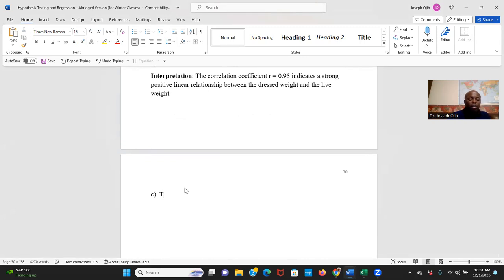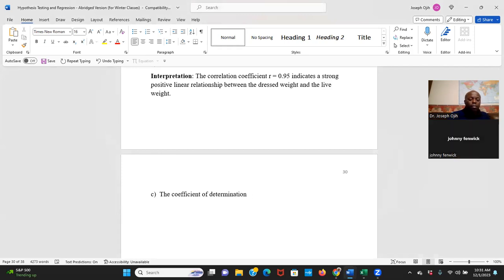The coefficient of determination R squared equals, let's see.